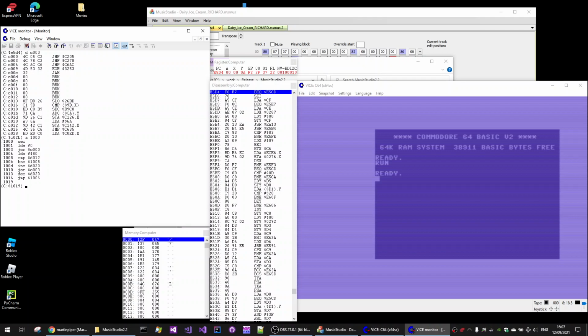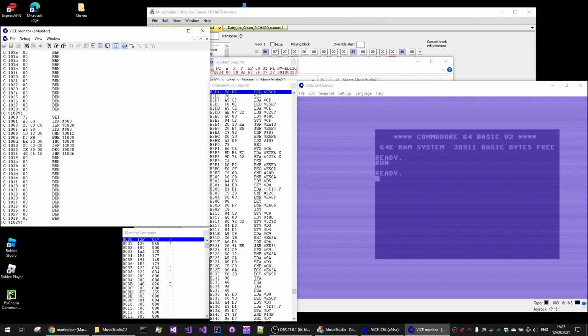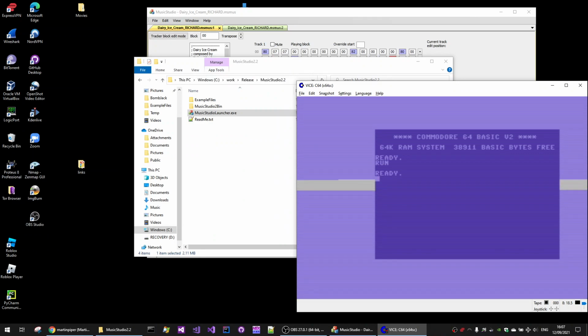We finish assembly there. We can disassemble what is at 1000 in hex, and we can see here that we've got the program. Then we just go, and there we have it. We have a nice raster wait, and we have the music playing with a nice raster line, with the border changing color as expected.